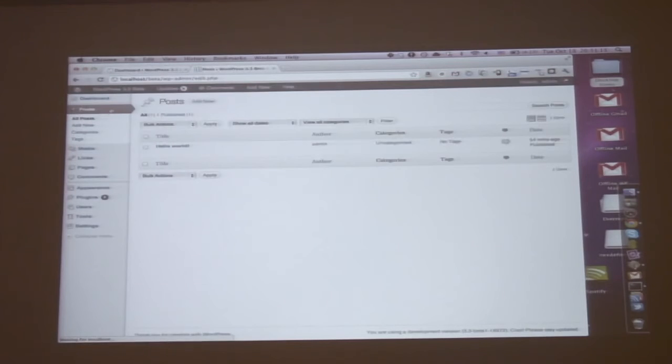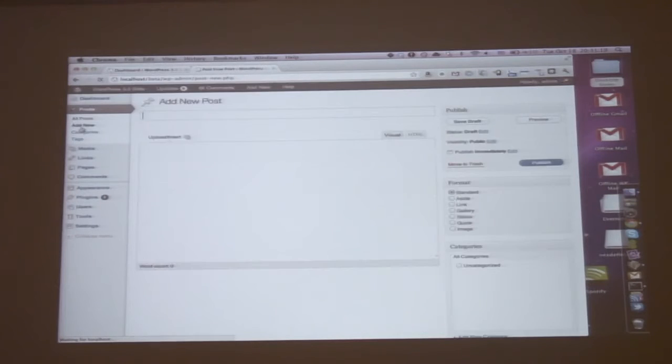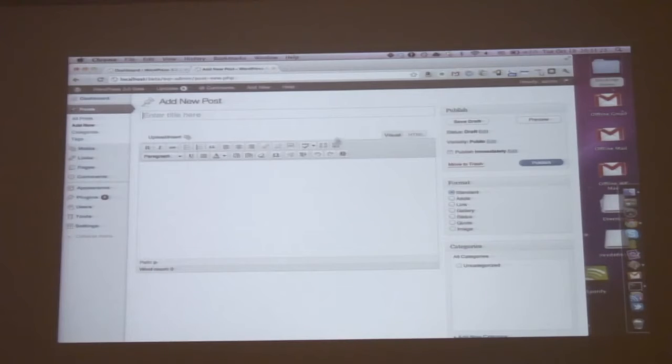So some of the other cool things here is that we can actually go over to add new, and you'll see really quickly, there's only one media button here instead of 4. Again, one more thing that has always confused users. This came up in usability testing 2.5 years ago, and we just fixed it now. But that's actually something we fixed, which is good.